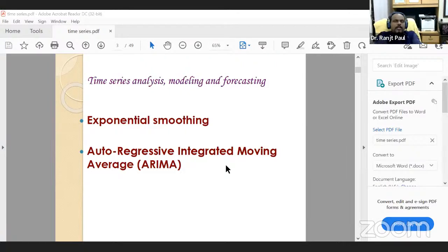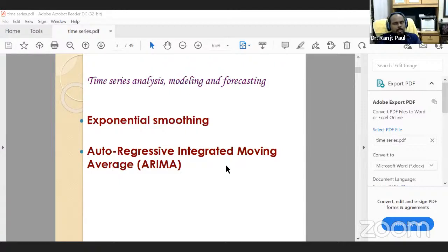Time series models may be simple as well as complex. There are basically two broad categories: one is the linear time series model, another is the non-linear time series model. We'll be concentrating on the linear model first.